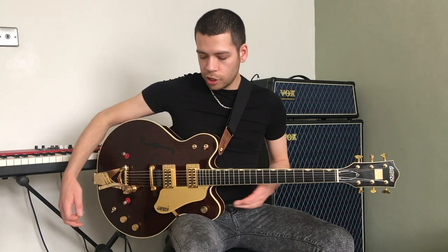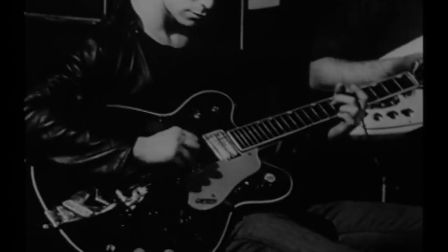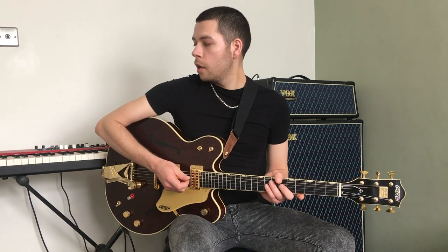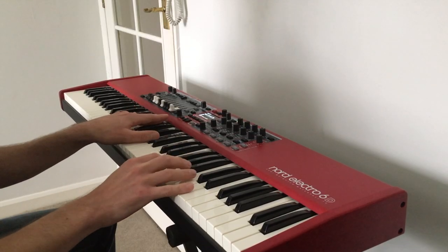In my own cover version I've recorded at concert pitch C sharp, just slightly sharper than the original album recording, using either the same or similar equipment: a Gretsch Country Gentleman hollow body electric guitar through a Vox amp, a Fender 1962 reissue precision bass, and a 1950s Premier drum kit which has a similar shell construction to the American Gretsch round badge drums Maureen Tucker was using at the time. Having the same or similar instruments makes a massive difference to replicating the sound from any recording. The only exception is the viola — since I don't play or own one, I've transcribed John Cale's parts as best I can and play them using the samples on this Nord Electro 6D. In terms of performance I've tried to mimic as closely as possible each individual instrument on the album version, but I've also made a couple of cleanups which I'll explain further in the tutorial.